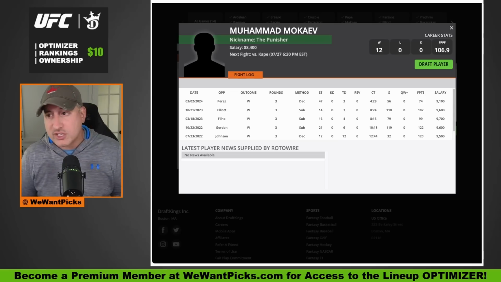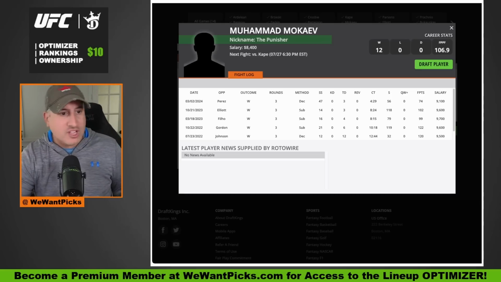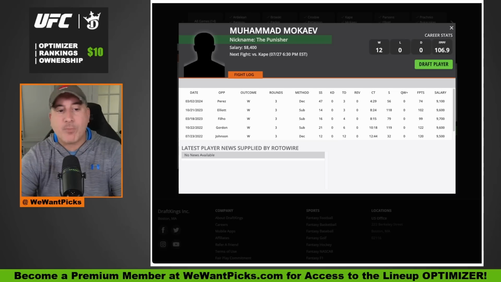The other school of thought is Muhammad Mokaev is boring as hell. Just crotch sniffing, diving at legs the whole time, boring. I think it's the first. I think they want fans in the building early. I don't think they want people literally napping, waking up at midnight, then coming to the arena. So I think that's why they have him early. But either way, this is a very important fight for the division. Both of these gentlemen are essentially one win away from making a very real case for a title fight.